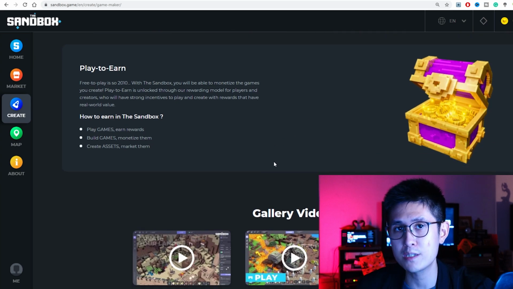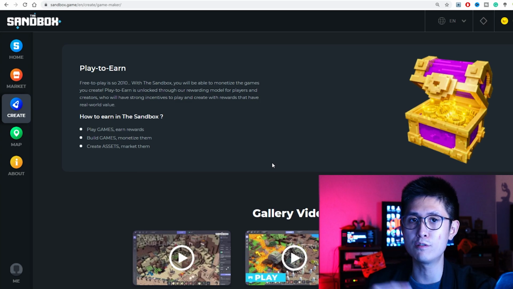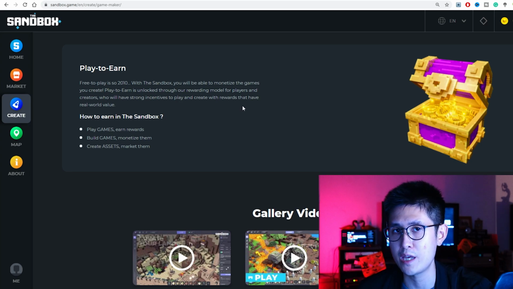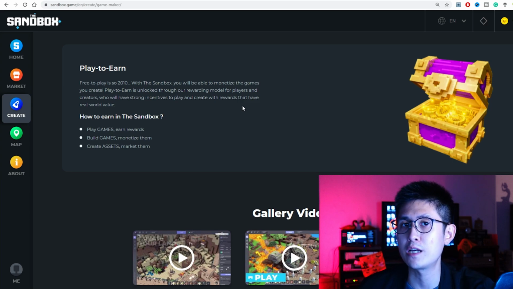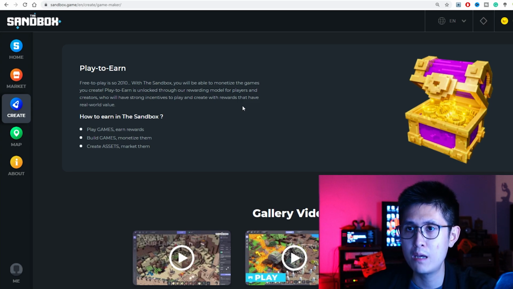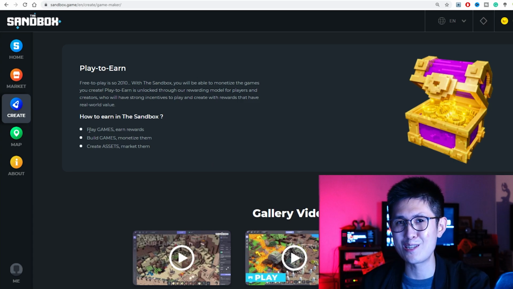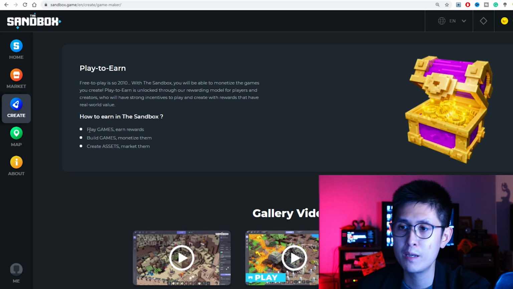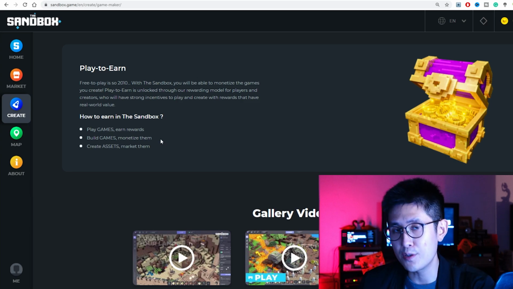And in terms of how you can monetize the skill and the virtual worlds and games that you create, or even the virtual assets, first of all, the Sandbox is still in beta, and you can sign up for an account and opt in to be able to play the game. But if you want an actual example of a working metaverse, you can check out Decentraland, which is another one. But anyhow, with Sandbox, you can not only play your own games or other people's games to earn rewards like NFTs or cryptocurrency, but you can also build your own games and monetize them, and also create assets and sell them.